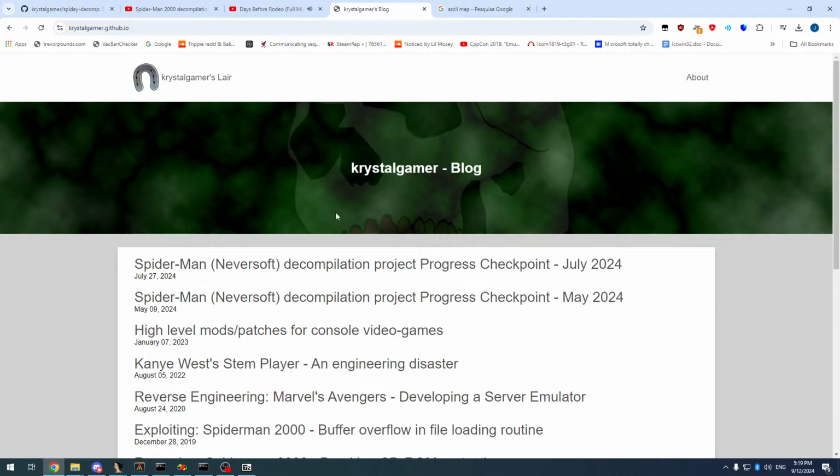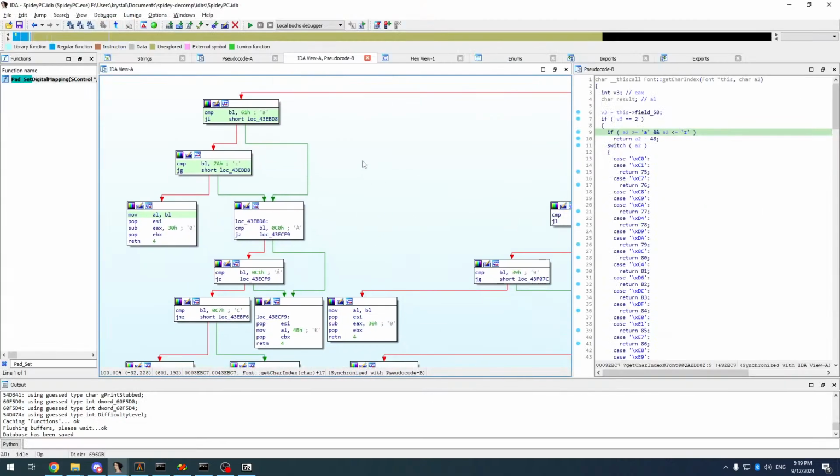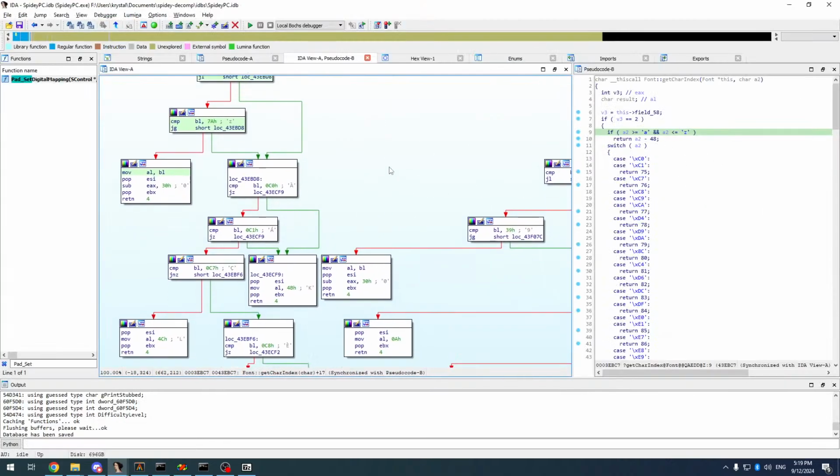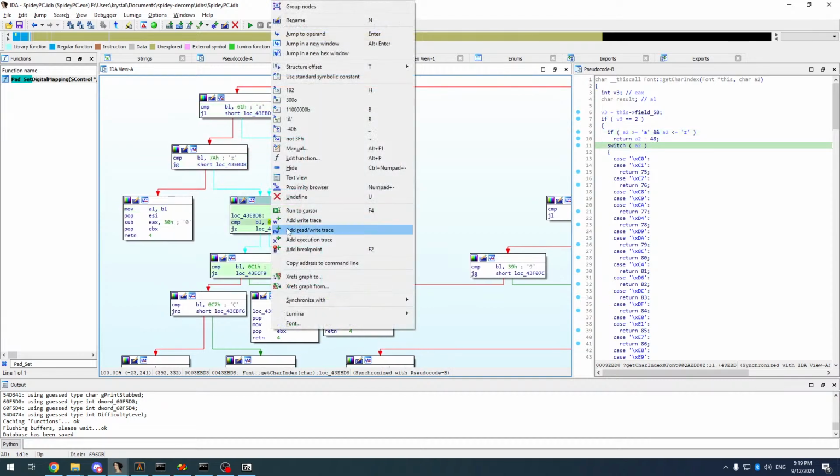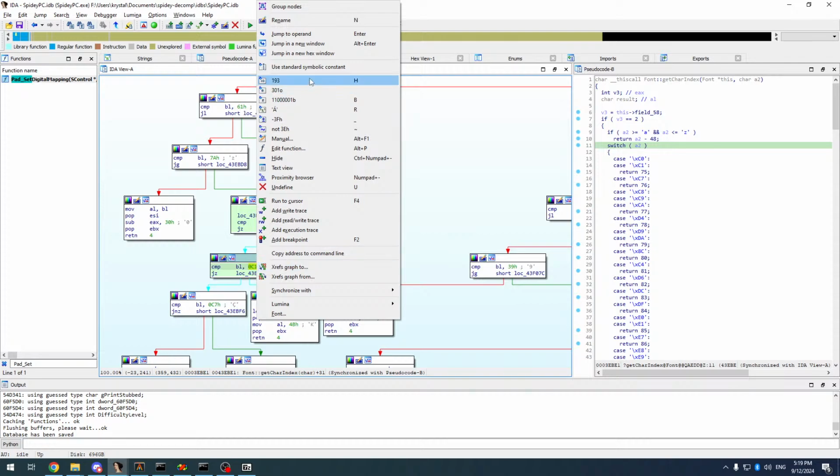Okay, based on the way this is here, it doesn't seem like a switch statement. 192, 193.